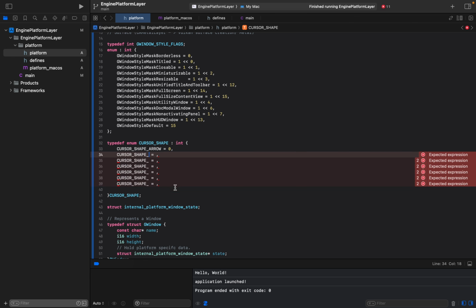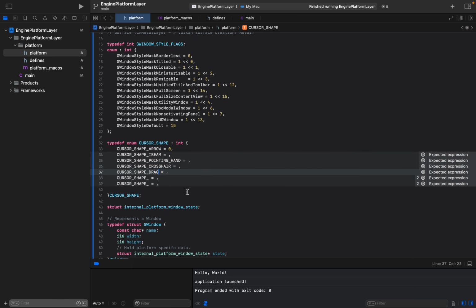So we have an arrow, and then you see the current cursor that we have right now in Xcode. I believe that is called an I-beam. I could be wrong, but because it's shaped like an I, I do believe that it is an I-beam. So we're going to have an I-beam, and then a pointing hand. Let me put that as a capital letter, pointing hand, and then we're going to have a crosshair. Those who play first-person shooter games probably know what a crosshair is.